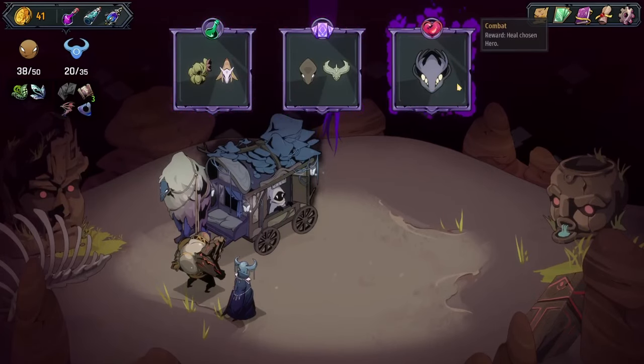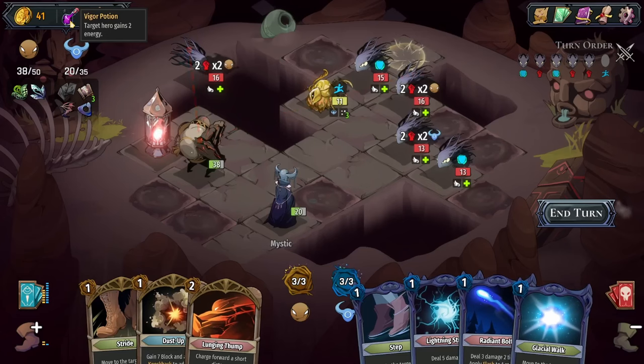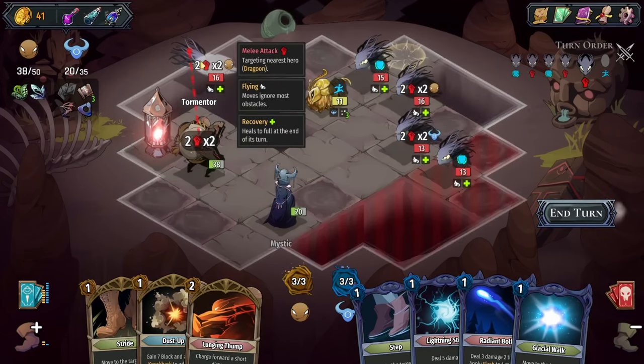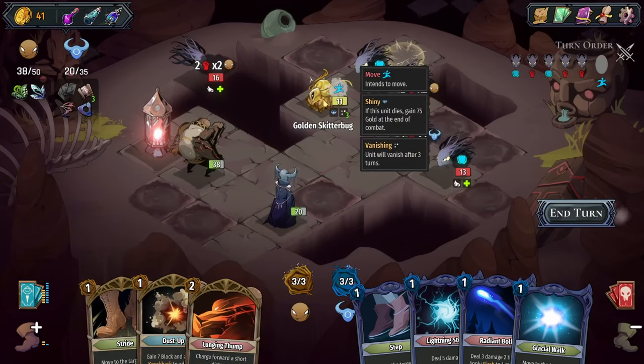Heal chosen hero. Okay, let's go over here. I'm gonna try to save the heal still. For now, of course. Okay, we got a lot of little dudes here, huh? Not a great start either. This thing's golden. Shiny, this unit dies and gains 75 gold at the end of the combat.